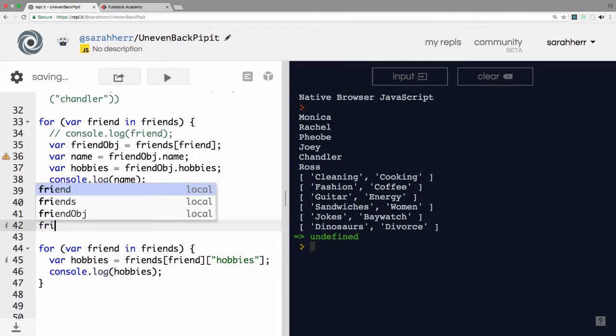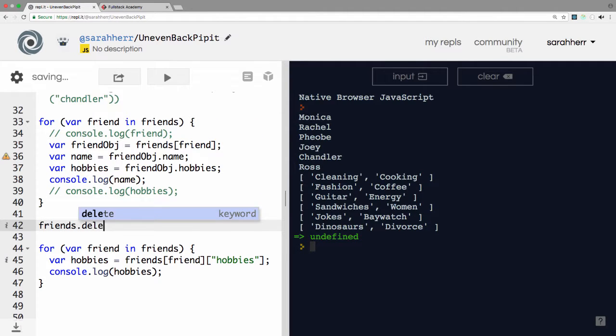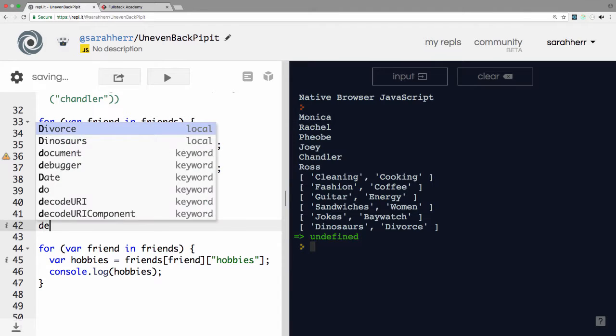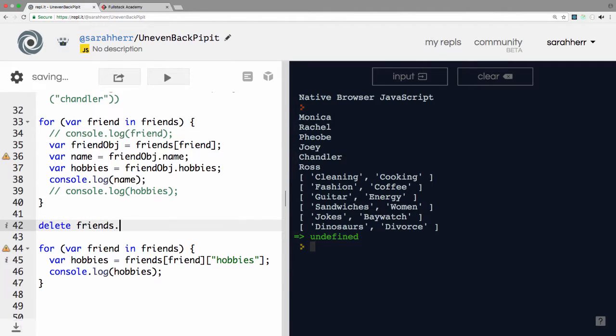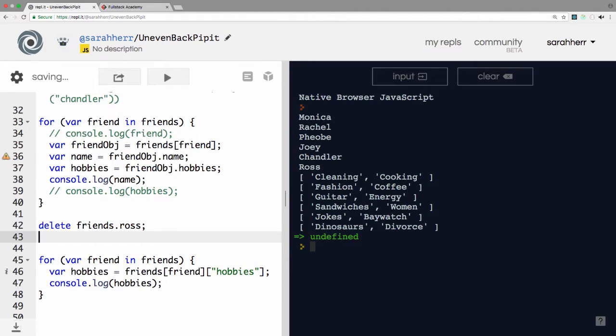So if we do delete friends dot, you can say Ross with dot notation, or you can say delete friends.